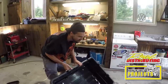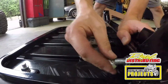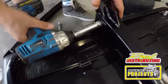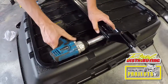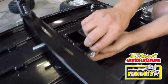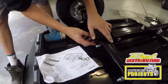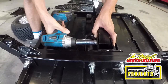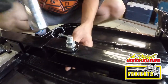The next step is mounting the axle. Grab your axle and position it in the frame here. Grab your 19mm and hold one side just in case. Put both bolts in — that'll allow you to secure it in place while you put the rest of the hardware on. Put your washer on, hold it from the bottom, make sure it's seated, and torque it up.